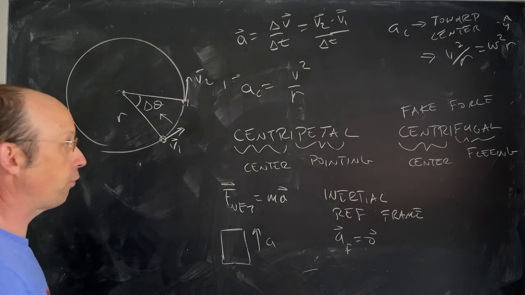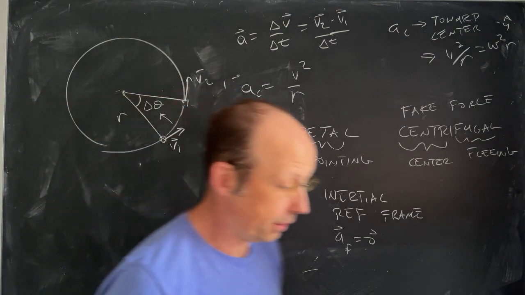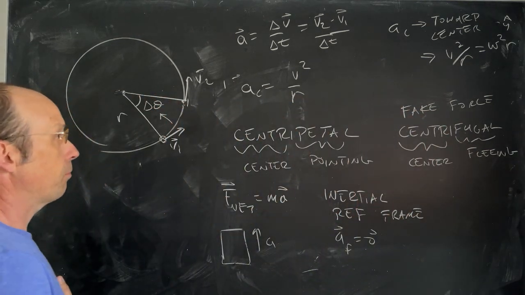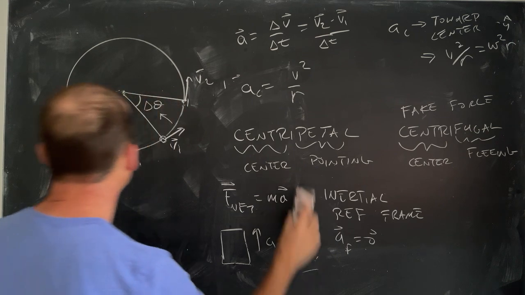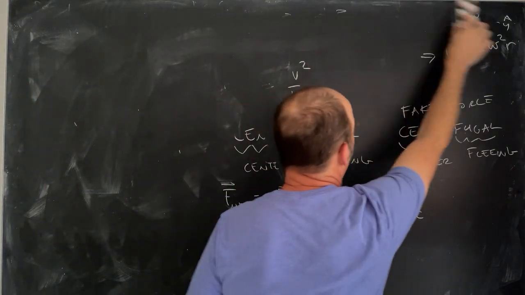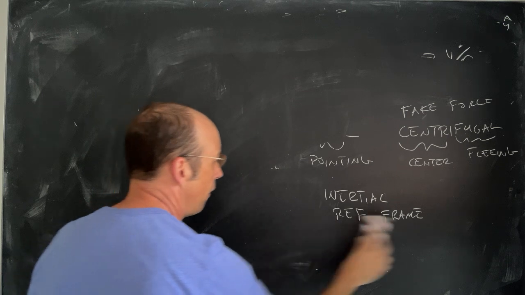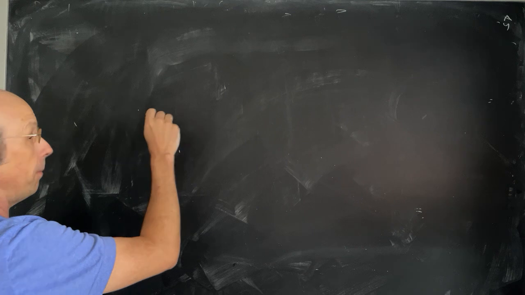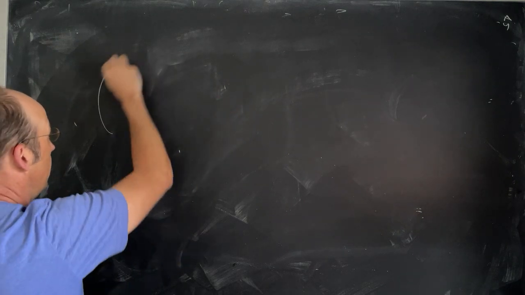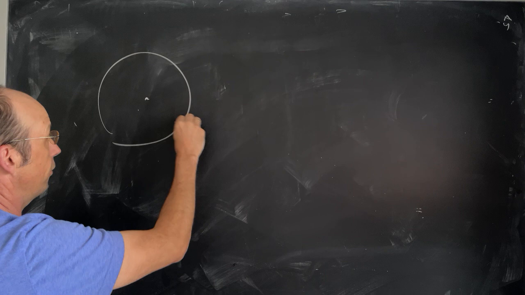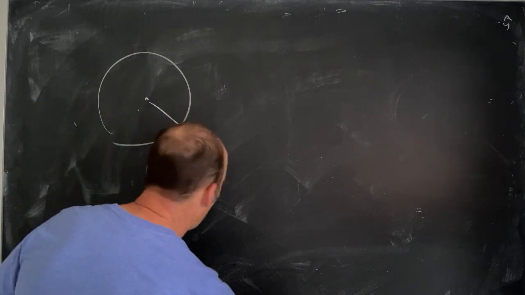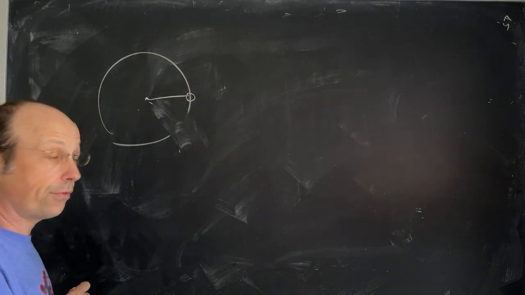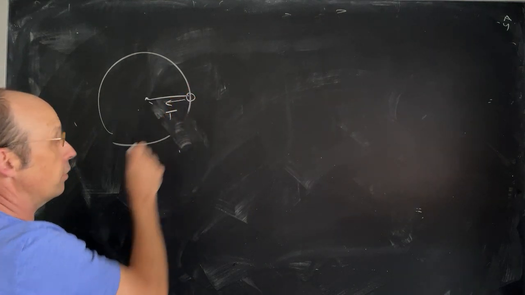Okay, so centripetal force, center pointing, we can define the acceleration like that. Let's talk briefly about forces. There's a whole bunch of awesome examples that we can do here. So I'm just going to give a very generic version of this. So imagine that I'm swinging a ball in a horizontal circle, like this. And here's my ball. And I'm actually going to draw it horizontal at some point just because it's going to be easier. So now I want to draw forces on that. I only have one. It would be this tension force right there.